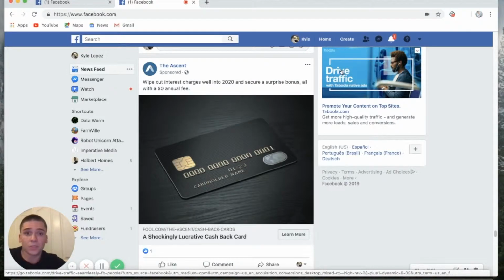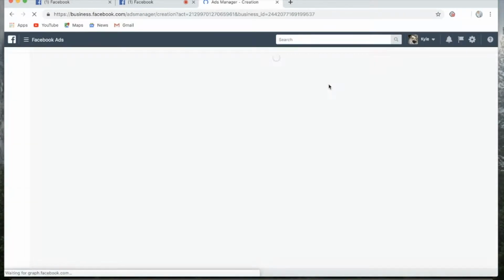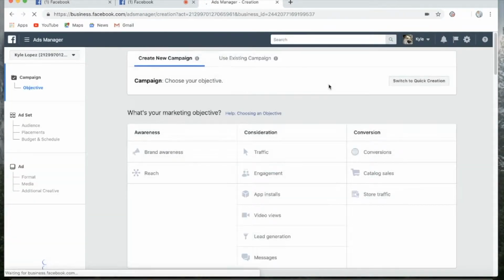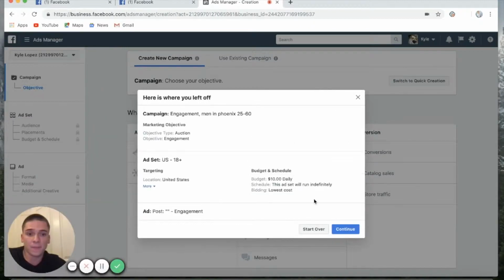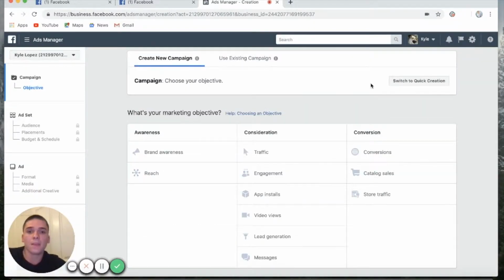So, first things first, you're going to go through either your personal page or your business page, and you're going to click Create an Ad. And we definitely suggest if you have a business page to run your ads through that business page. So just click that button. I'm gonna say start over, and you're in it. You're in Ads Manager already.